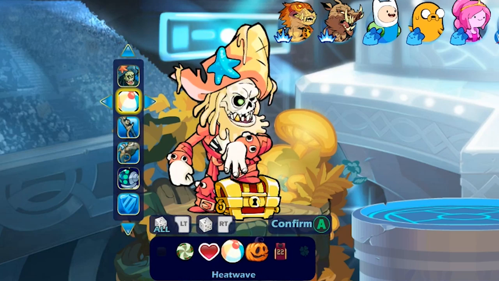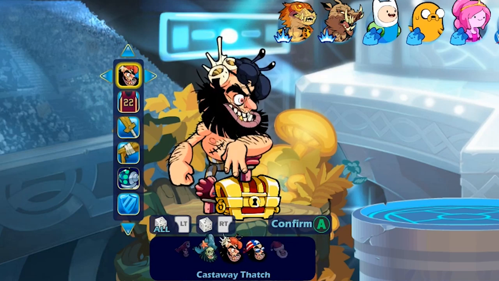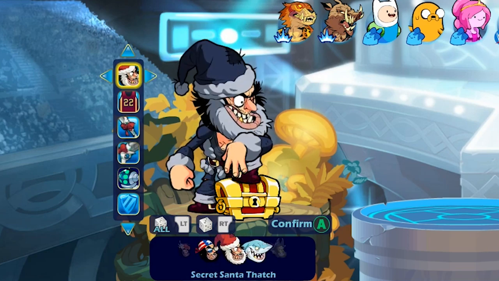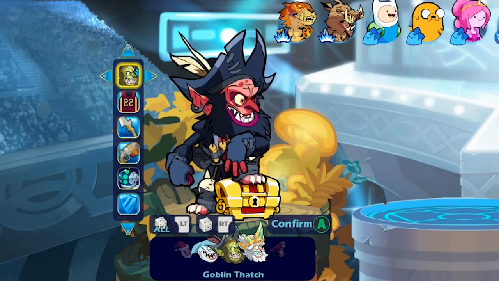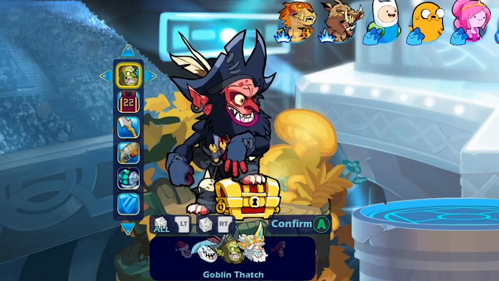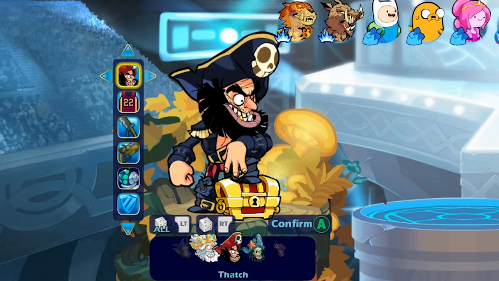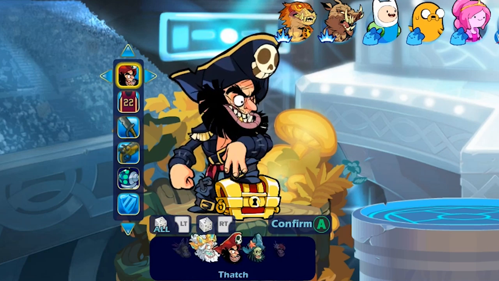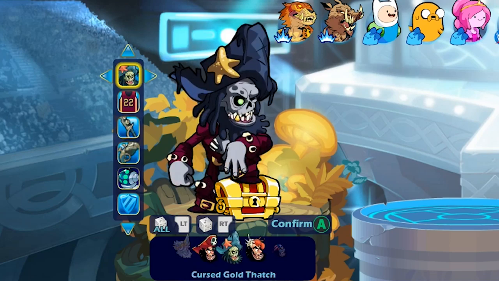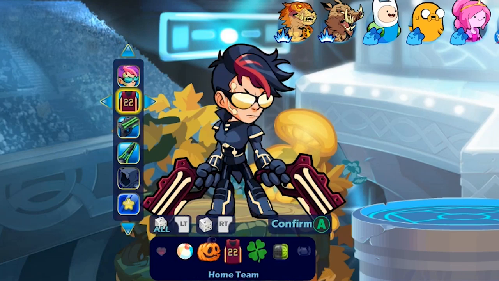Moving on to Thatch. Let's see, we got Cursed Gold, Castaway Thatch, we got Biker Thatch, Secret Santa... Oof, look at that red skin. It works, though, because he's a goblin, you know? Oof, this one looks really good. I'm gonna give Default or Poseidon the crown for the best home team color Thatch. We have Ada.